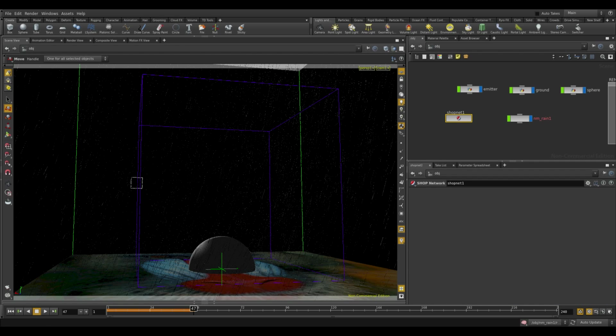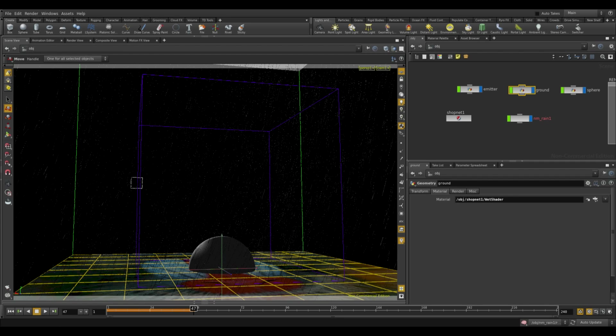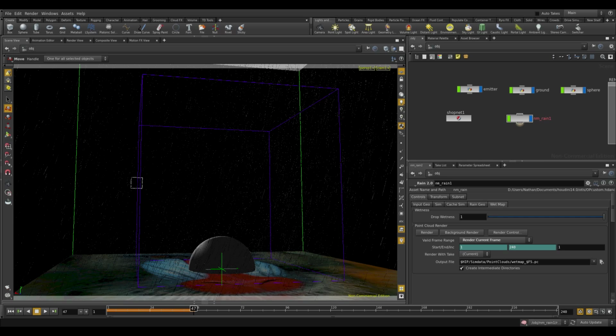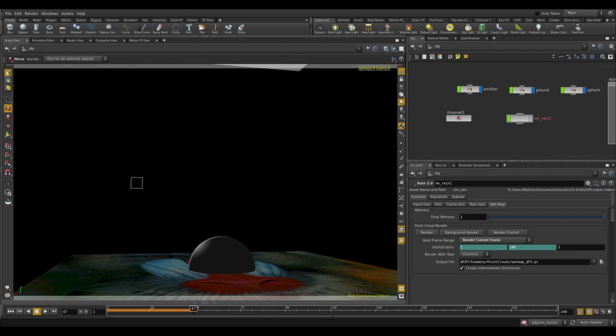Alright, so let's see what happens now that we have our wet shader applied to the ground and that we have rendered out our point cloud. I'm going to turn off the rain so we can see what's happening a little easier. And let's go to our render view.